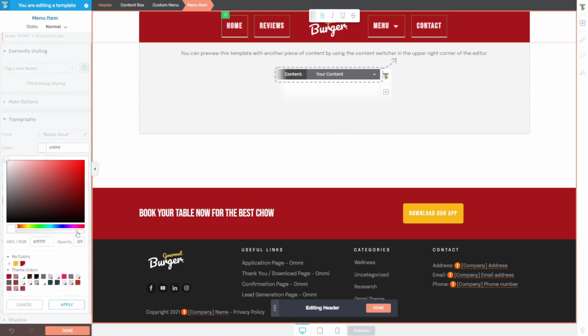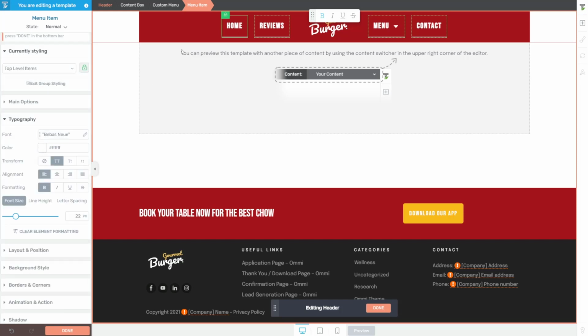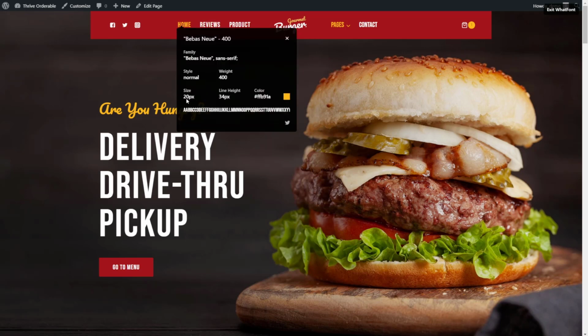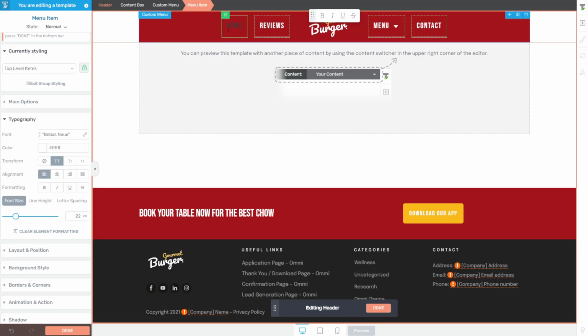And let's make them completely opaque, and that's looking good. And we want to remove the bold on that so it's readable. Nice, that's looking good. Now, one tip I like to give people is I have a plugin called What Font, where you can hover over text and click on it and it'll tell you, okay, that's size 20 and it's 400 weight. So I can come back here and just make sure that these are size 20 and 400 weight. So it looks good.